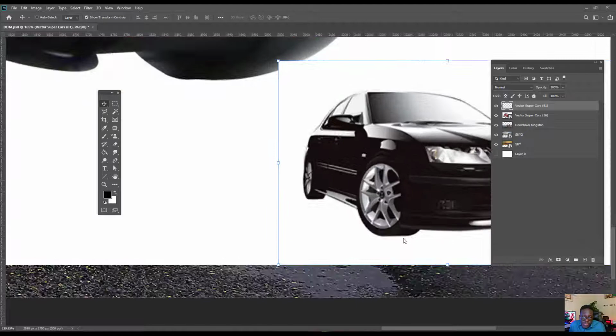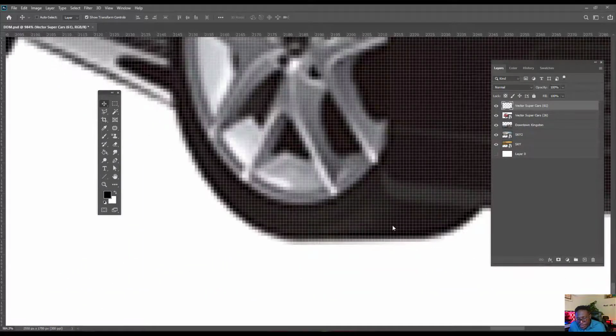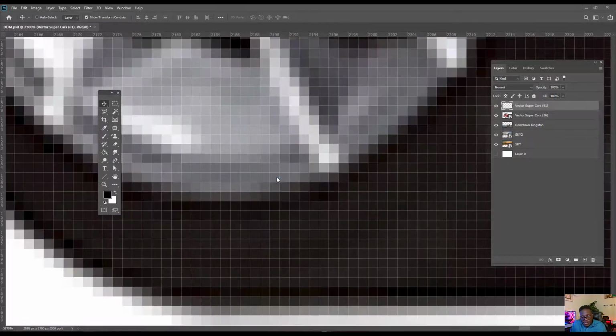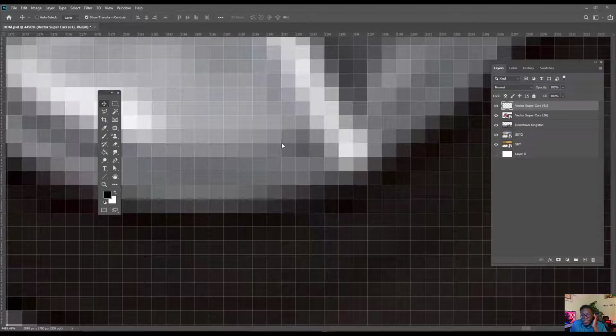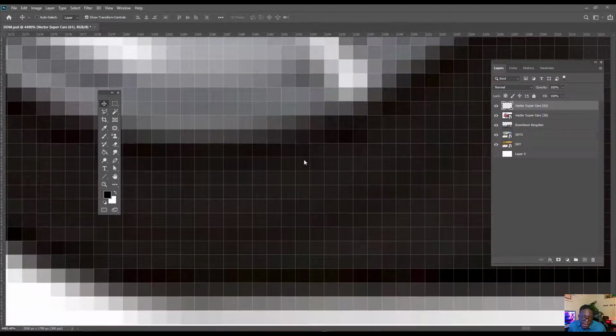Right, so remember, when you zoom in, you actually see the pixels here. And what happens when you make something smaller is you are forcing the pixels into a smaller amount of pixel density. So before, when the image was much larger, the pixels that made up the tire, for example, this area, was that amount of pixels. But when you made the image smaller, all of this now has to fit in a smaller size.